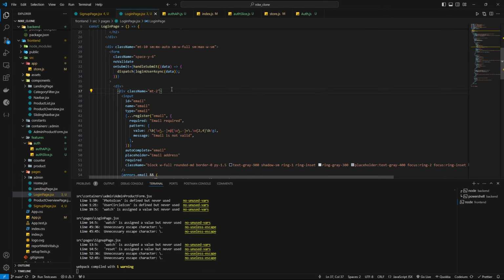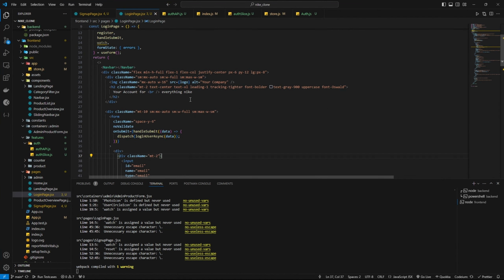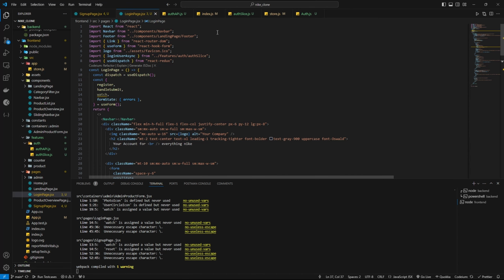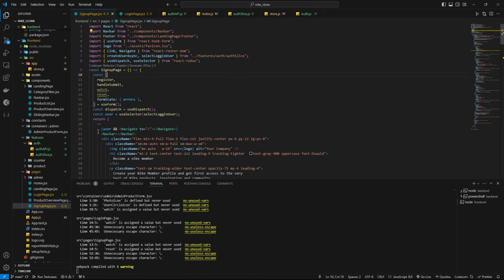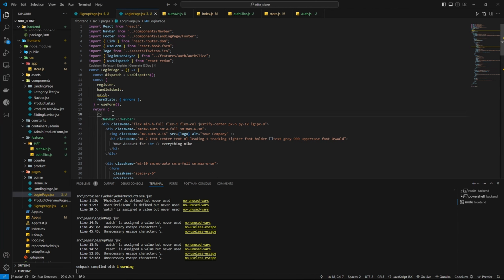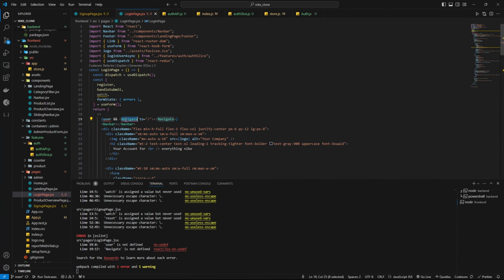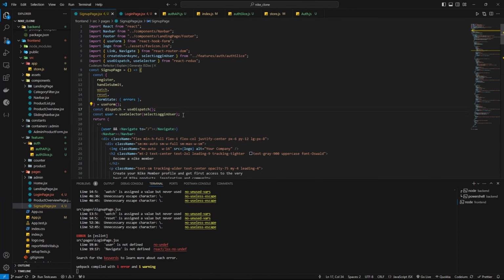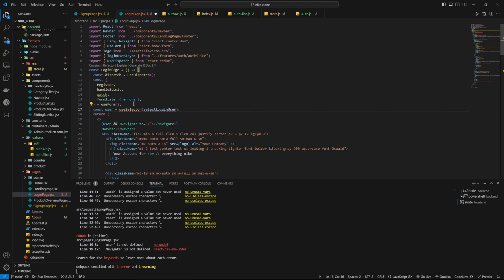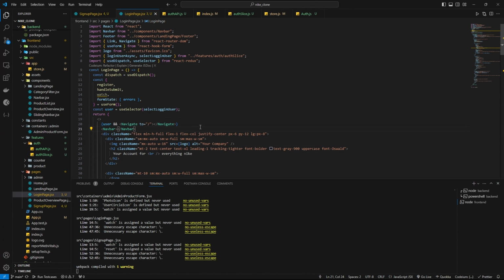So now we have everything up here. We are going to do the same thing as in the sign up. If we get the user, we will be redirecting to the home page. Similarly in here also we are going to do that, but first let's import the navigate, and also for the user we are going to use the same selector from here. Paste it right below the user form, import the useSelector, also the select login user. That should do the work.